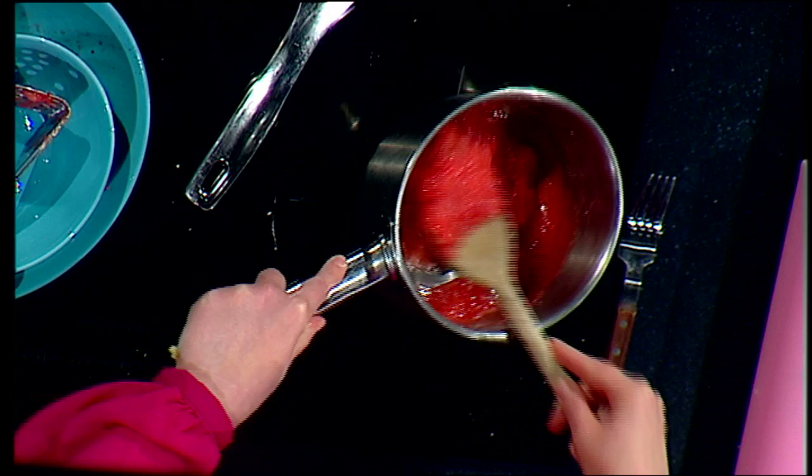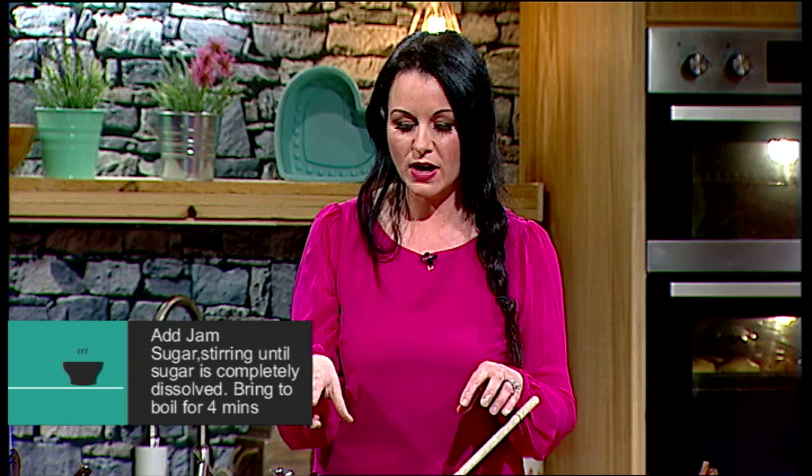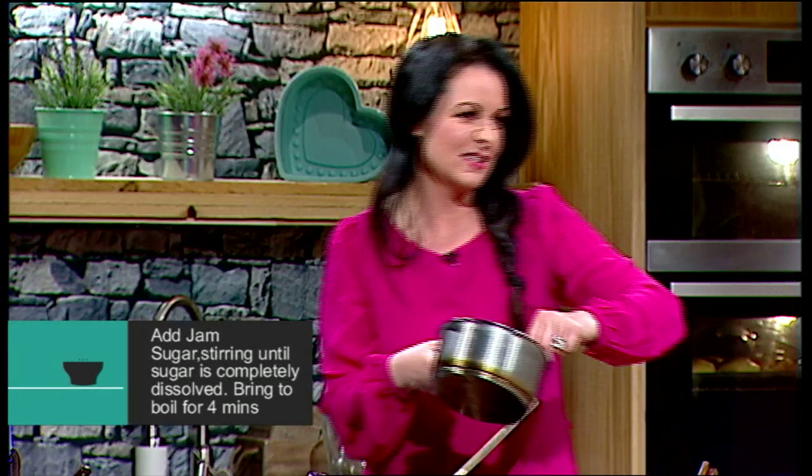Just give that a little stir around and wait for the sugar to dissolve. Then when it comes to a rolling boil, time it for four minutes exactly. If you go over at all it's going to be really leathery. I don't use equal parts — some people say equal fruit to sugar — I like a little less sweet, so I add in less sugar. You can always add more.